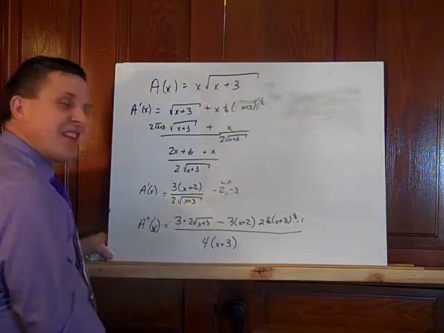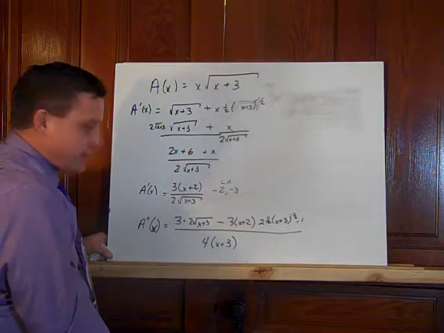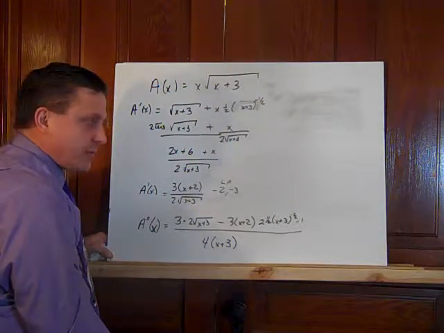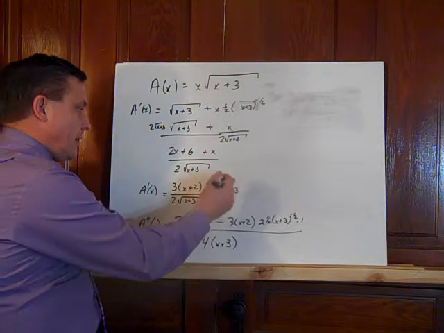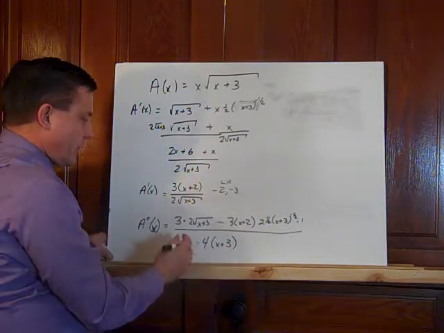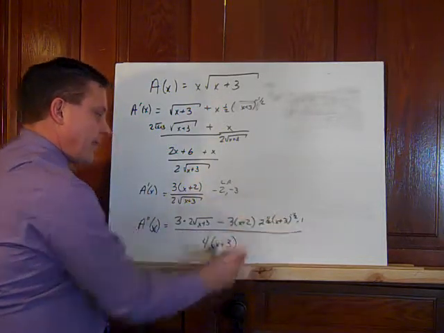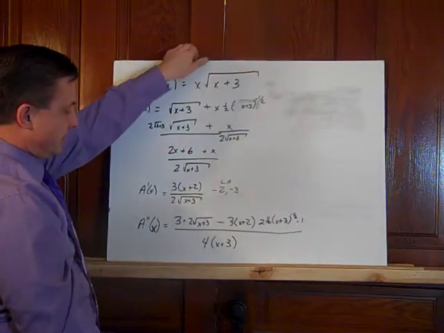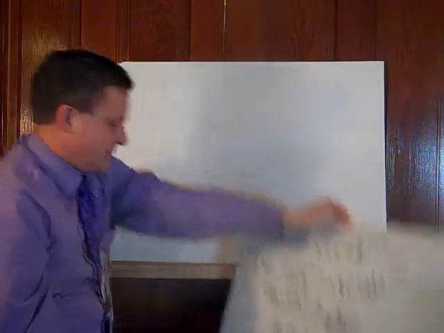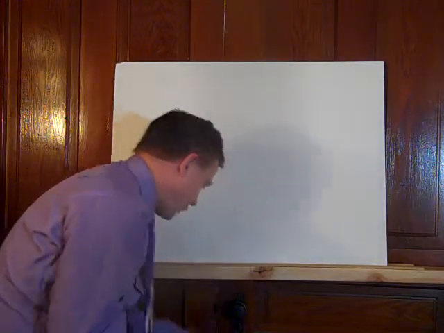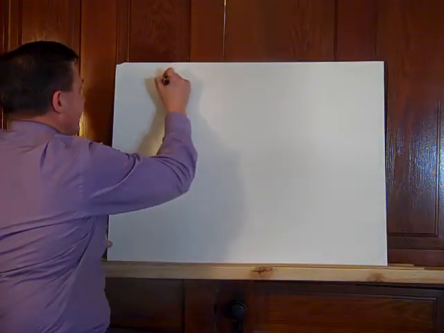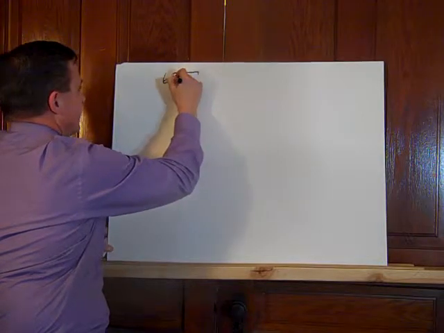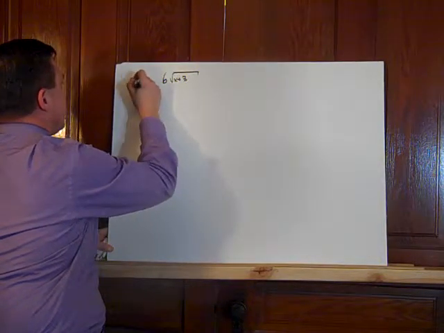And now I have to set this equal to 0 and try to find its points of interest to fill in the chart. Alright, now this is getting to be more difficult. So we're going to have to find a common denominator, and again, this becomes an exercise in algebra. Alright? And if I do that, I'll rewrite the function up top with a little simplification. This is the second derivative now.